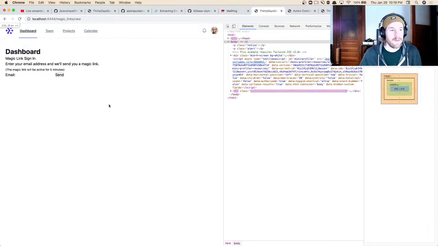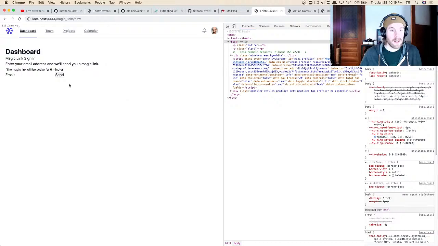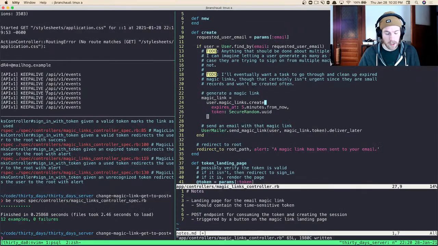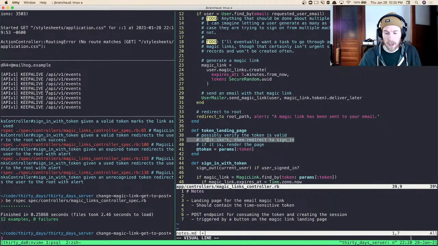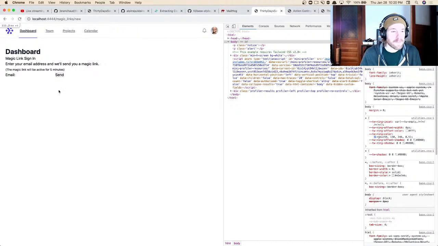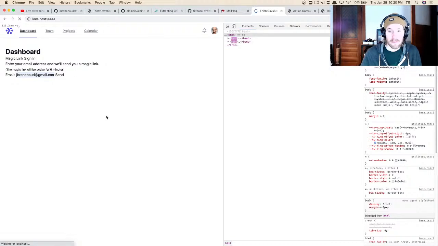So magic sign in. Oh, and right before I do this, that exact scenario that we ran into would have really benefited from this right here. We could have checked that the token wasn't valid and then sent them back to the magic link sign-in page, perhaps with a message that says something to this effect, that the token has expired and that you need to request another one. Okay, so I'm going to request a new token.